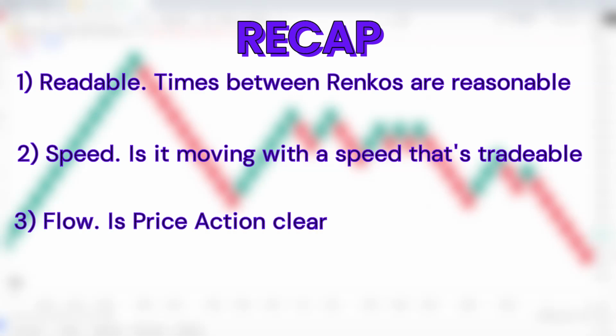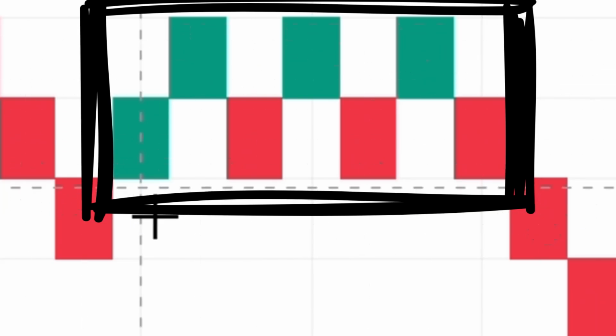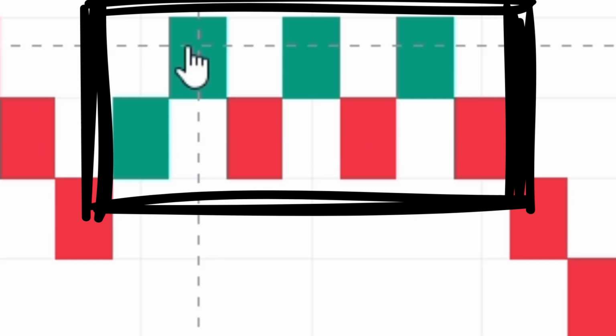And then thirdly, you want to be able to look at its flow. It has to be able to flow well enough that you can tell price action and price movement in a particular direction. The last thing you want to see is things like this right here. The more of this that you see, the more you want to basically look for a different box size, because you want a box size that is able to give you the balance of speed and flow. Okay? And so in our next segment, we are actually going to talk about how to read Renko charts.